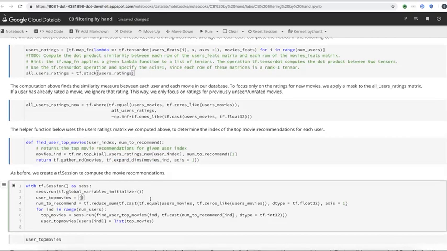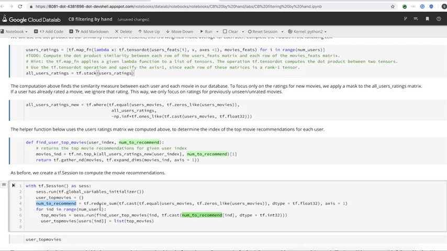So as before, in order to evaluate these values, we need to create a TensorFlow session. We'll initialize our global values using tf global variables initializer, then create an empty dictionary called user top movies. And what we'll do in this next for loop is to populate that dictionary, again, using the users as keys, and then now the values will be a list of their top movies. So for each user, we want to figure out how many movies to recommend. And to do that, we'll create this variable called number to recommend.